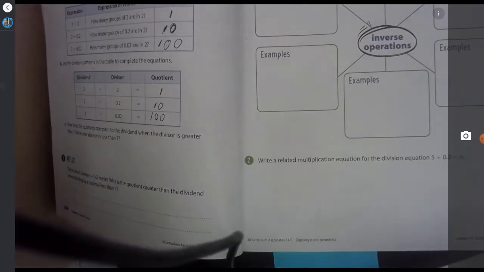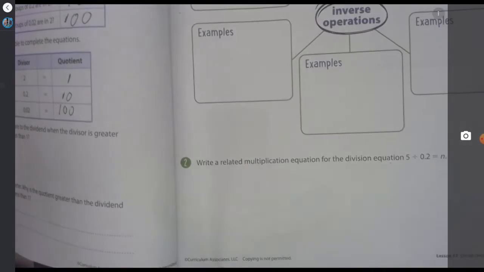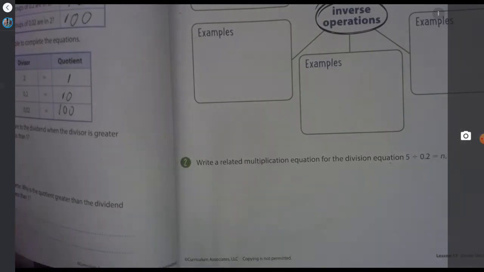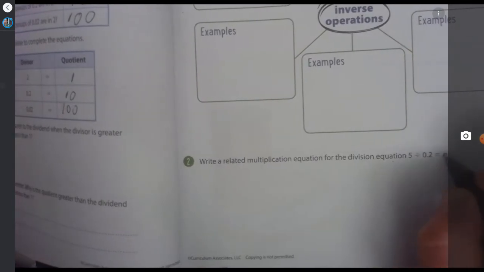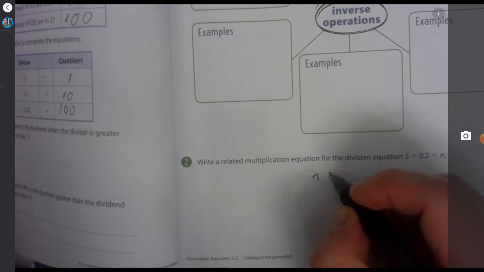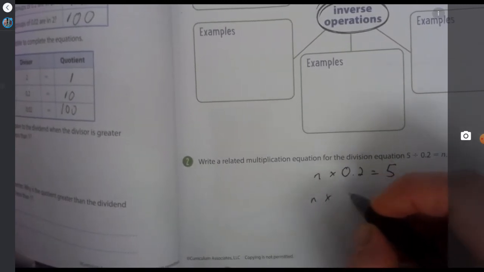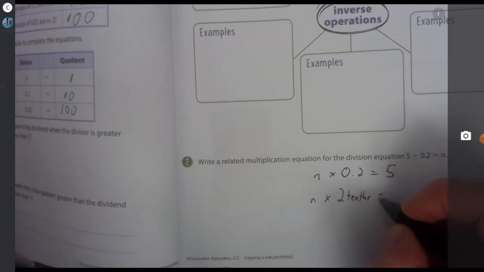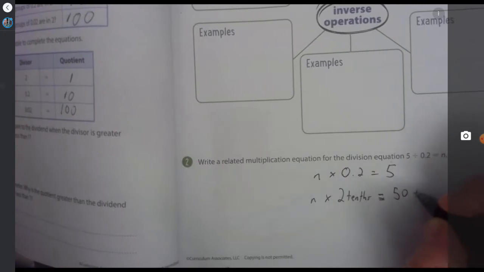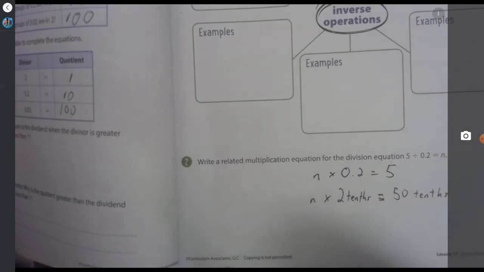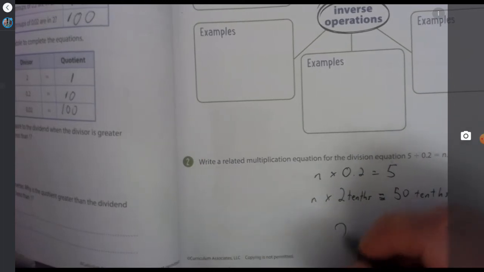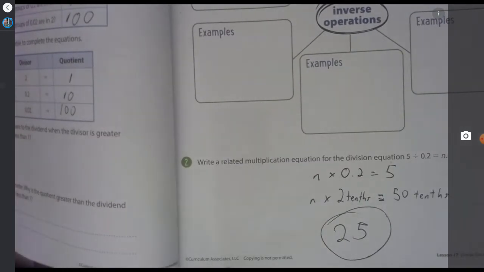Think about it this way, right? So 5 divided by 2/10. Looking at this problem, I want to remind you too, if you guys are confused, you can always pause the video, rewind what I'm saying. Maybe you want to hear me say it a second time, that might help you. So if I wrote this as a multiplication problem, it would be n times 2/10 equals 5, right? And if I wanted to do it this way, n times 2/10 equals 50/10. And we know what times 2/10 is going to give me 50/10. Well, the answer is going to be 25. Right there, 2 times 25. Look at that. So just the same kind of pattern that we're thinking of right now, using multiplication to help us solve these problems.